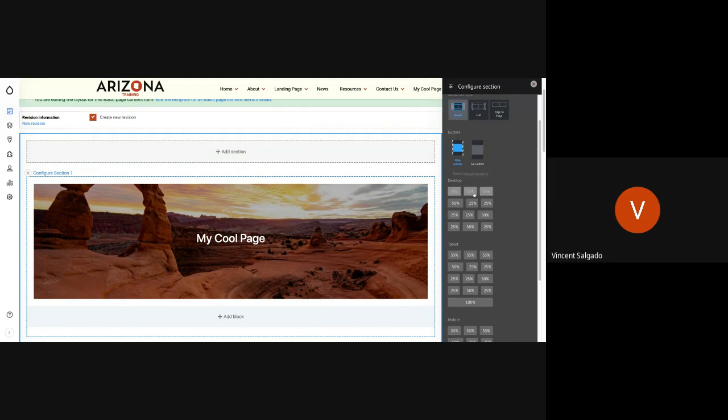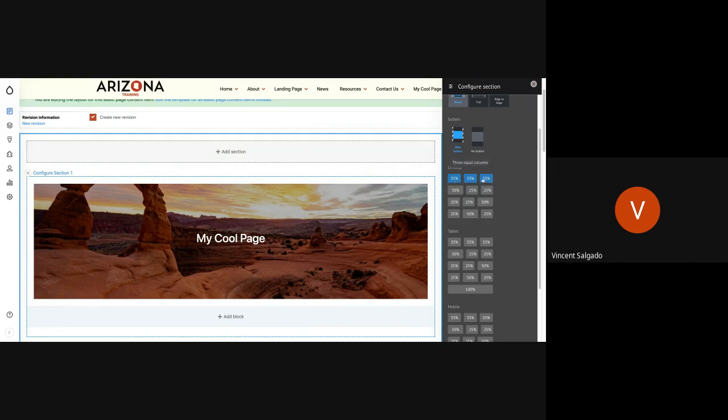And then down here, I have the ability to select how I want the 3 columns I'm creating to appear. Do I want them all to be equal on the desktop, where they can all be 33%? Do I want the one on the left to be bigger than the other 2, where it fills up half for the first one and then 25% and 25% on the next 2? In this case, I'm just going to select equal for all of it.